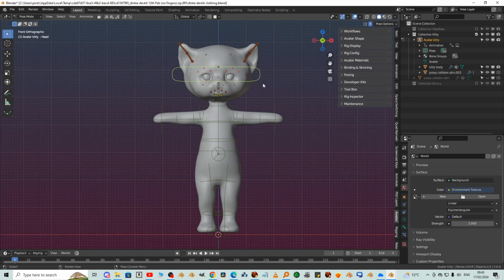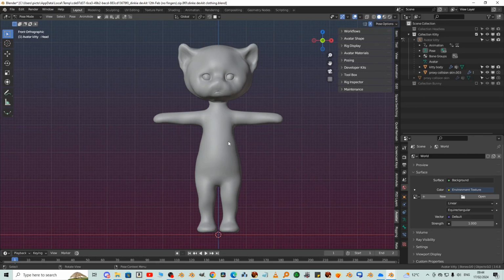And I'm going to turn off the armature for now so that we can see the mesh clearly. Right, so that would be this one, Avatar Kitty. So that gives us a clearer view.